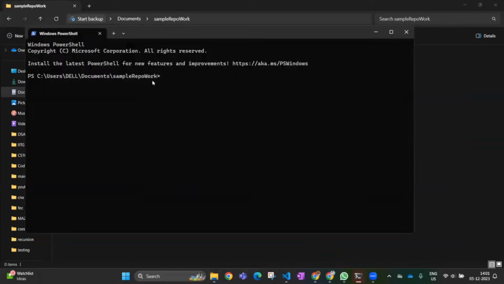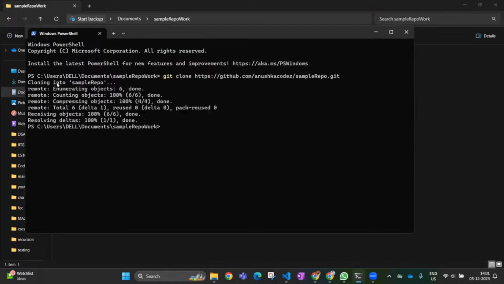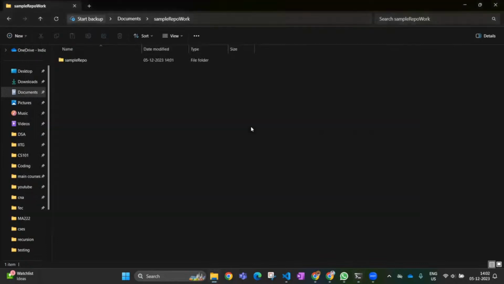So this is the folder that I've opened, and I have to clone this repository onto my computer. So I'll paste the link that I copied from GitHub, and then I'll press enter. So it will clone that repo onto my computer, and then I can go into that folder and make any changes to it as I like.